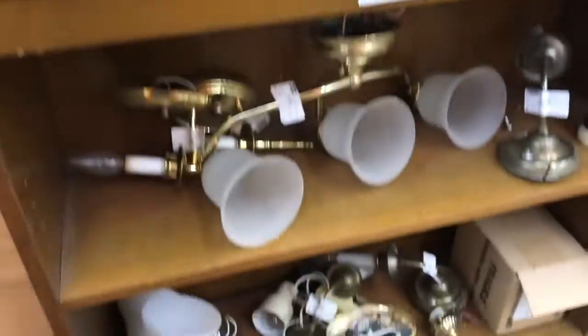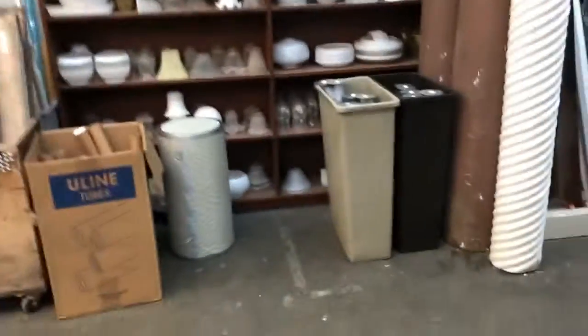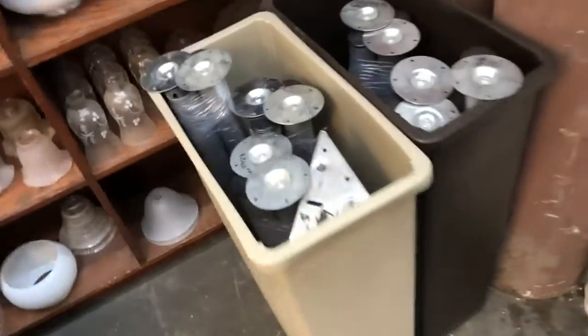Here we are at the second use building material place, as I like to call it. Why do I add the word place at the end? I'm not too sure. I just do. That's not really in their name. But it is a place, so here it is. There's always something new and interesting here, and that's why I like to feature it in these videos, because there's always changing items. Lots of glassware and different things like that.